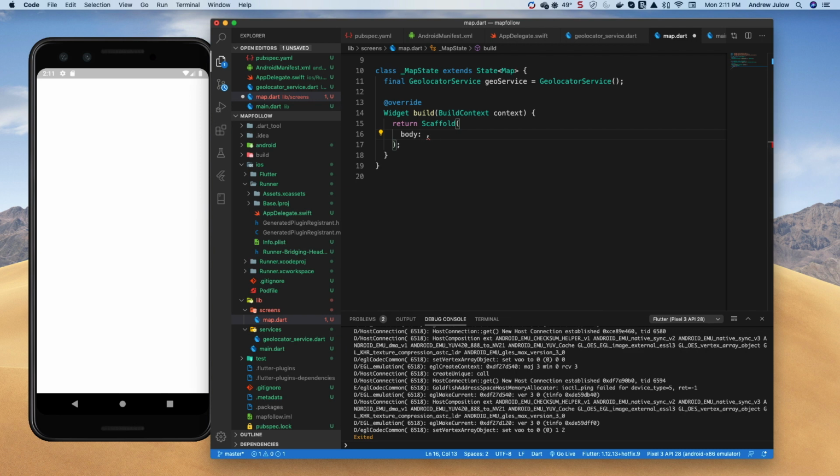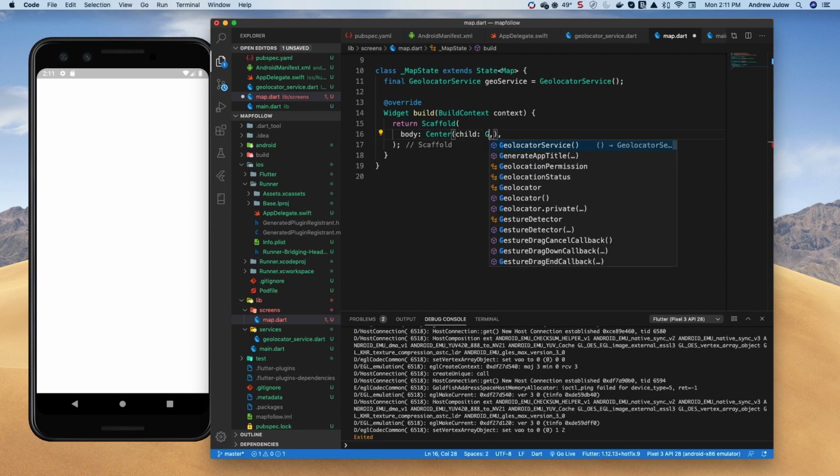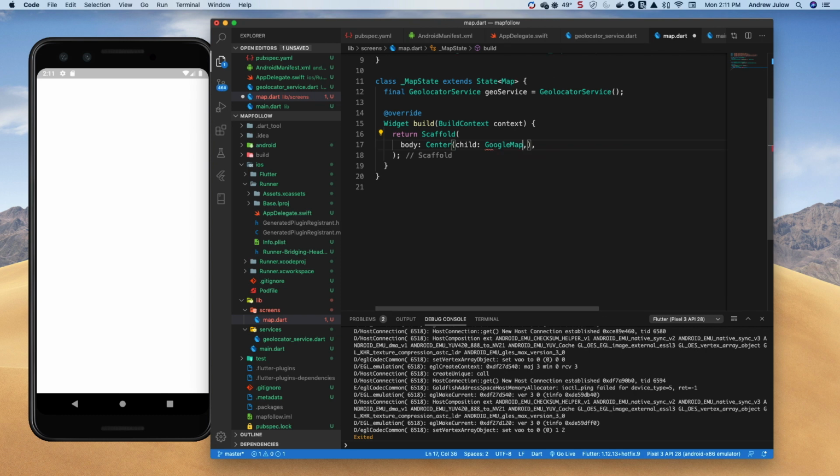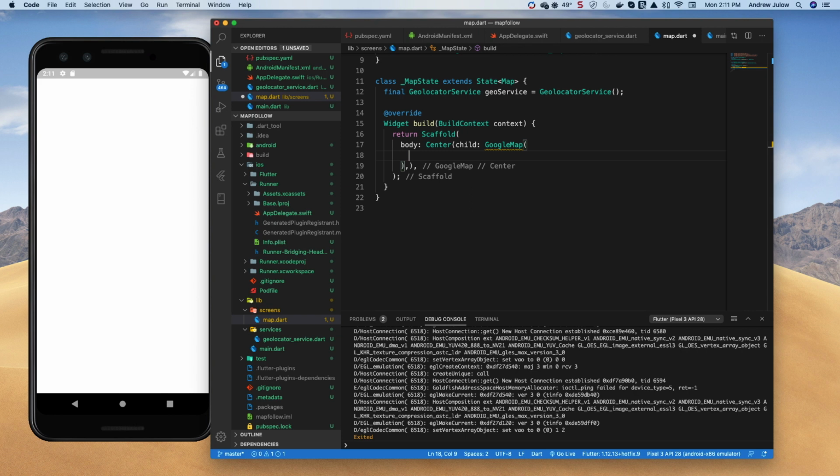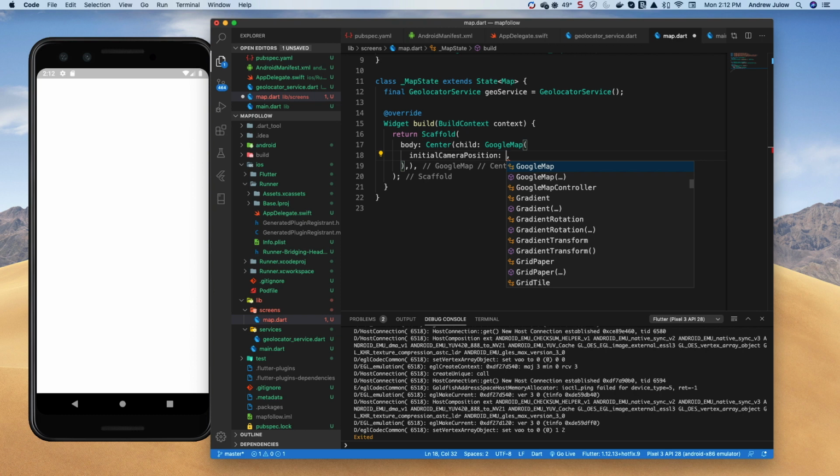In place of the stream builder, I'm going to put a center widget, and I'm going to give it a child of Google Map. Then I'm going to give it an initial camera position, which I'll leave blank for now. I'll come back to that.